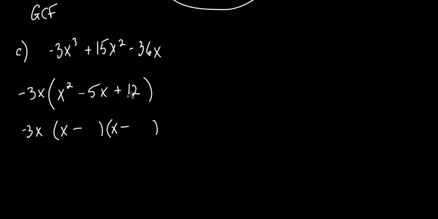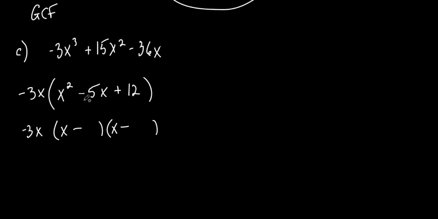They're both positive? Okay, both negative. I thought I heard positive. Okay, they're both negative. Now, what gives you 12? What multiplies to give you 12? 12 times 1, 6 times 2, 3 times 4. Are any of those, if I add them up, going to give you a negative 5?